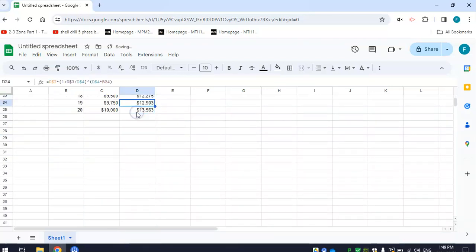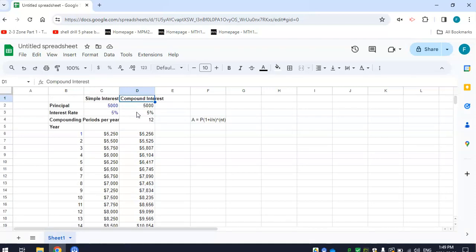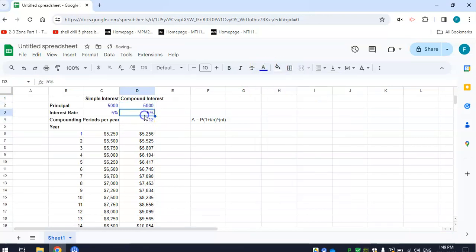and we can notice that at the end of the 20 years, I actually have a lot more money through compound interest. And again, these inputs, maybe I'll put in the color blue. If I want to see, well, what changes with a lower interest rate, I can look at that instantaneously. What happens if I compound weekly? It's going to change everything again really quickly. So computers are very good at doing simple things quickly. Humans are good at doing complex things slowly. So I've had to code in the formula, but once I've done that, the computer can recalculate everything really quickly.